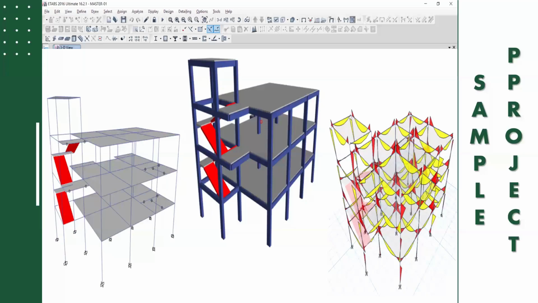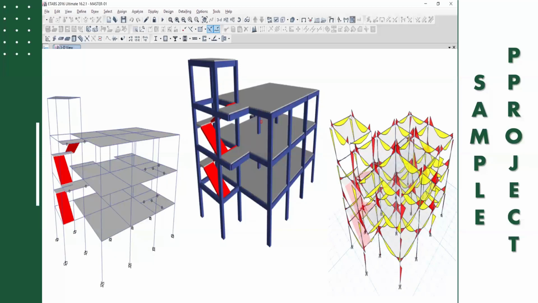We are going to go very deep into the modeling of the beam: what different options are given for modeling the beam, for assigning the loads, to rectify the modeling error, to rectify the analysis error. Many people who have been practicing with ETABS software for 1, 2, 3, 4 years also do not know how to rectify the analysis error. That we will also discuss in our training program. Modeling errors you will find on YouTube also, but how to deal with the analysis error, that we are going to cover in our training program.